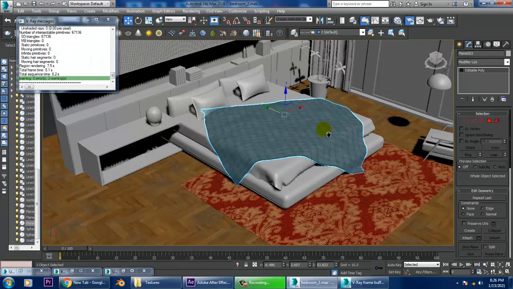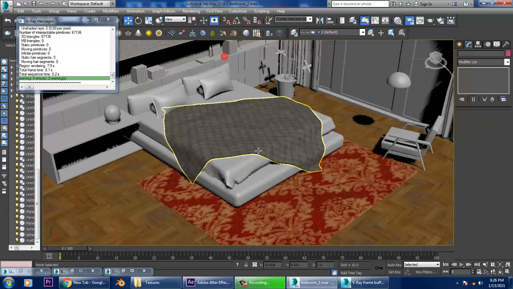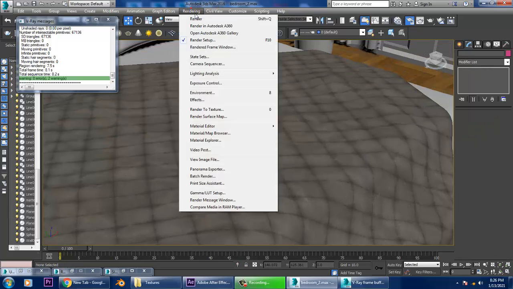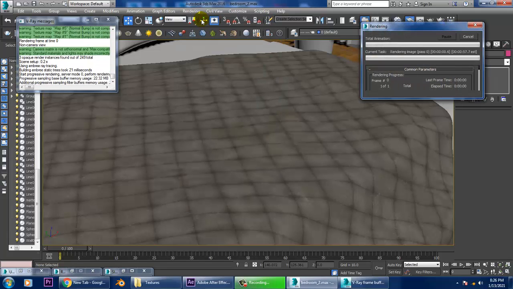So definitely you will see a difference. Let's render and see.